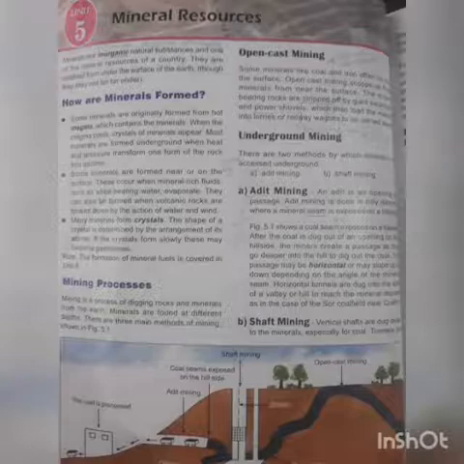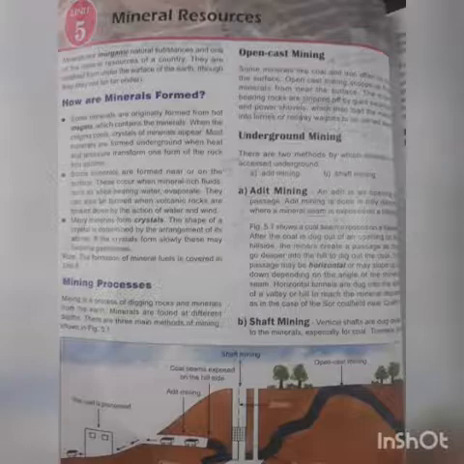Now we're going to go about the mining process. You guys should know what a mining process is. There are two ways mining can be done. One is called open cast mining. Open cast mining is when the minerals are found near the surface of the earth, so they're easily extracted by excavation machines or even by bomb blasting. Basically, you put bombs near the surface of the earth and blast them, and they blow off the minerals which are near the surface.